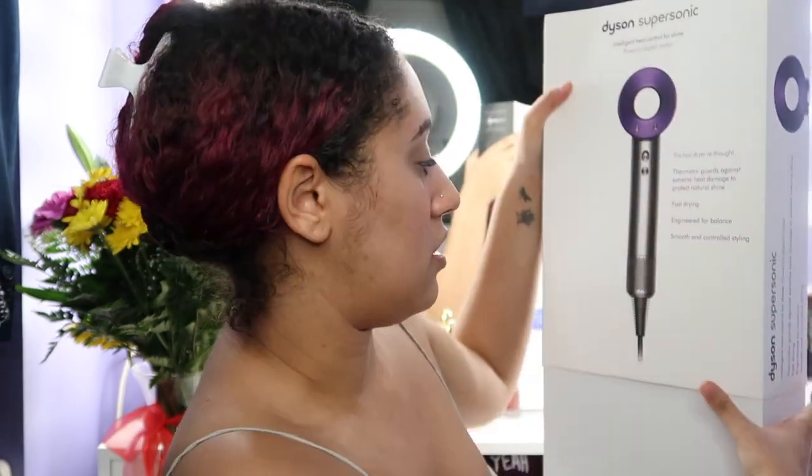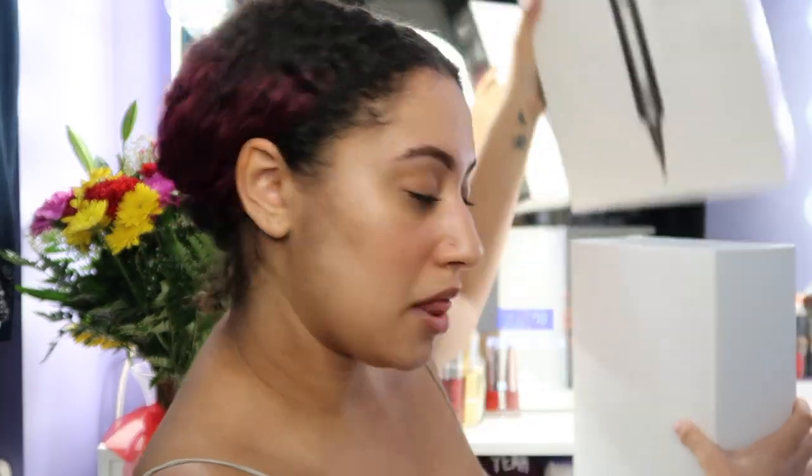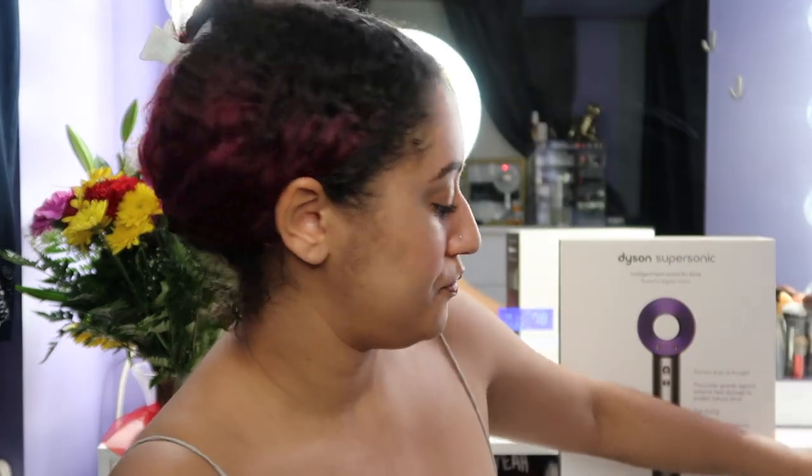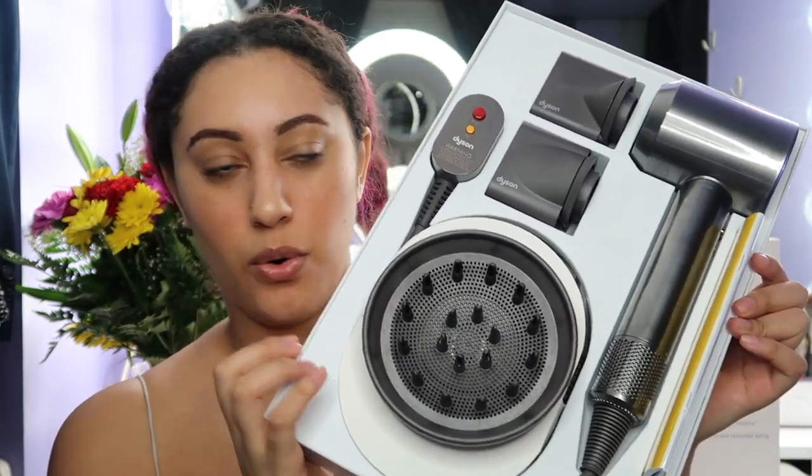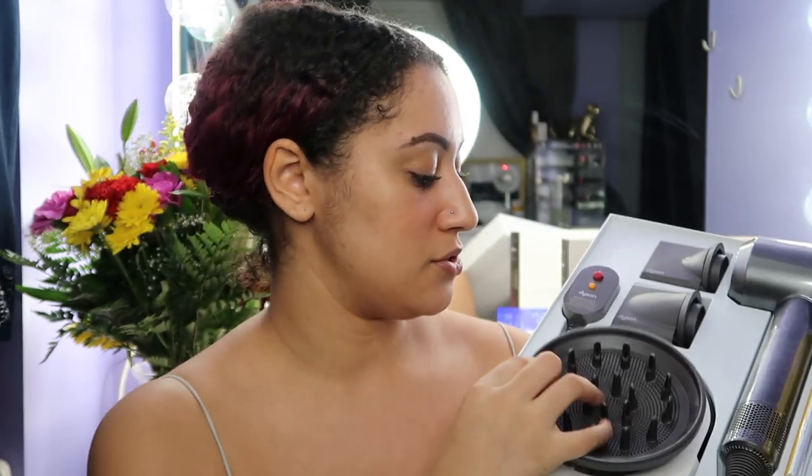So it says it has a removable, we'll get to that. I want to open it so bad, so let me show you from here. You slide this off. It comes in this box, which again, you slide off, has all this protection stuff on this side. And then, I like the way it comes. It looks so pretty. So it comes with a diffuser, nice little diffuser.